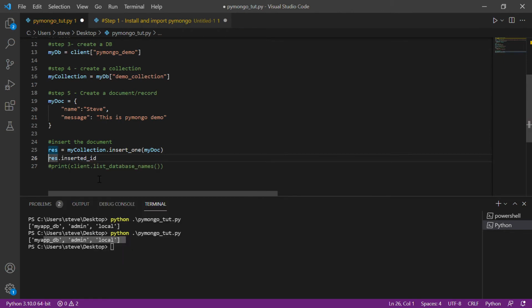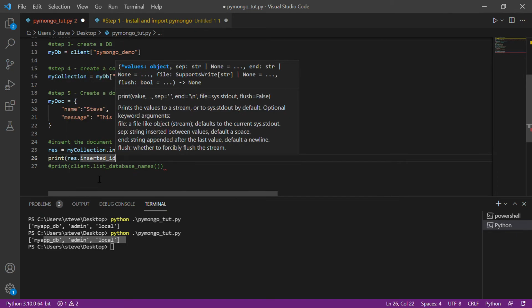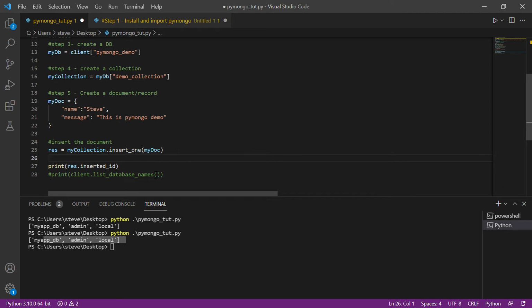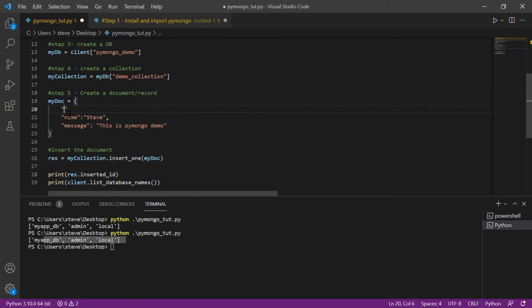Let me just see if we can do that. I'll show you that also. Print. We'll just print the inserted ID, and also we'll print the database names. So then you will come to know that the database has been successfully created because the record has been inserted. This is just a unique ID. If you don't want the default ID, then you can do it like this: an _id key, maybe say 1. So by this the inserted ID will be 1 itself, and if you don't put this, then the inserted ID will be some unique ID which MongoDB will give by default. So for now, we'll just execute it like that.